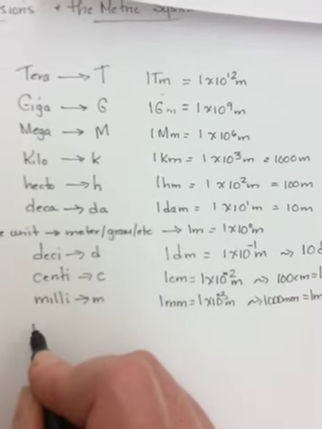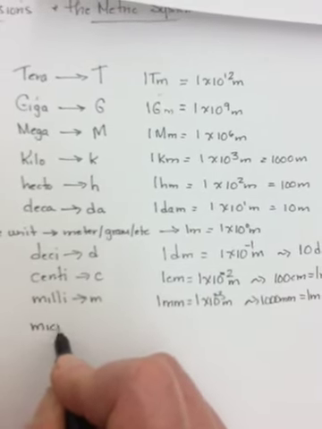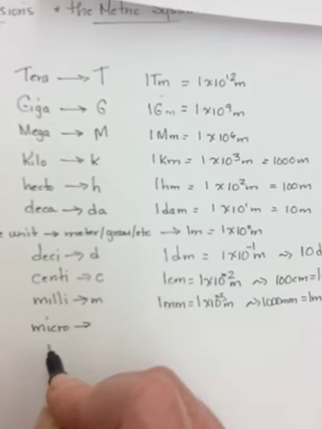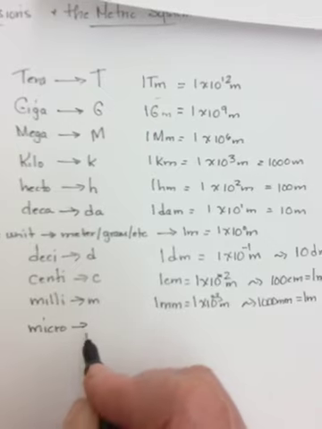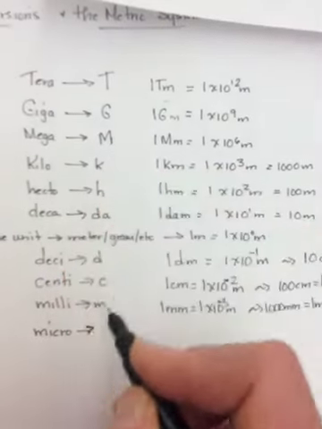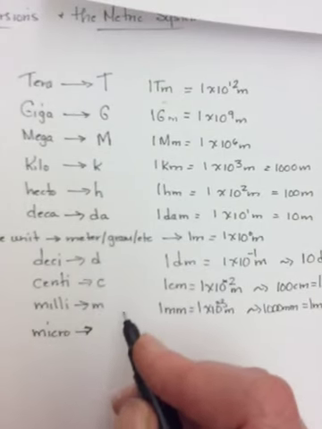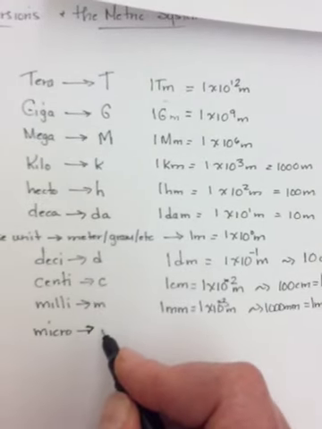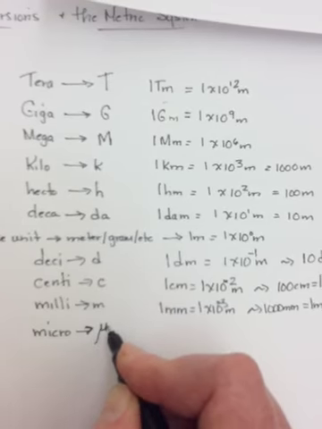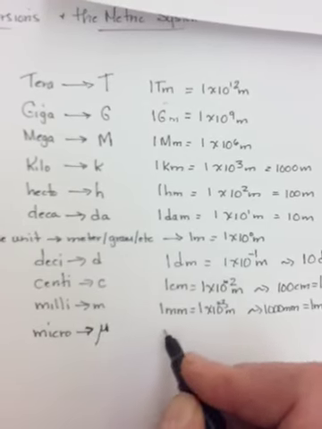The next one is negative 6, and it's a micro. Okay, 1 times 10 to the negative 6 is tiny. We're on the microscopic plane here. Okay, now we can't use an m because we use the capital M for mega. We use the small m for milli. So now we go to the Greek alphabet and we use the Greek m, which is called mu. And it looks like a U with a front tail.